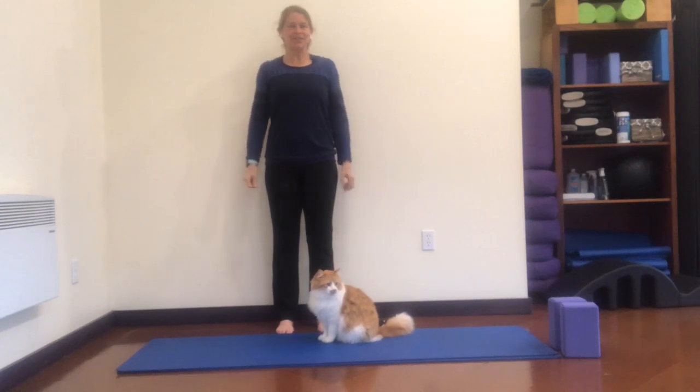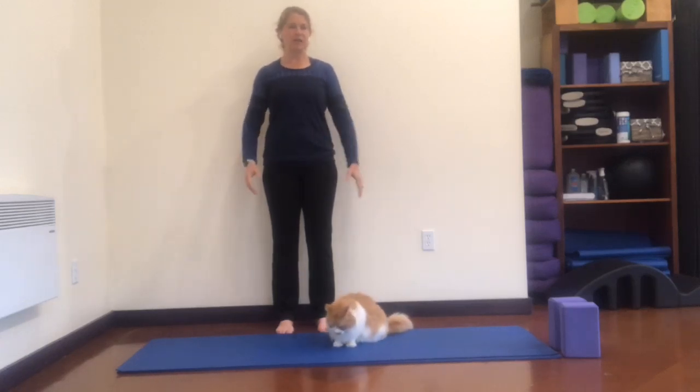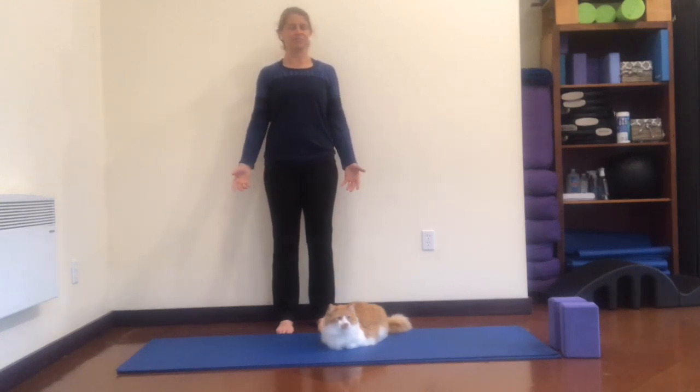Okay, so beginner gentle yoga, it's not really beginner because some of these things are hard to do, like getting up and down off the floor and so on. But it's what we call beginner gentle yoga, which is relatively accessible and calming, and grounding and a little bit invigorating. It's not like yin yoga or anything like that, but it is calming.